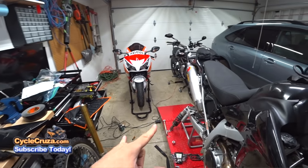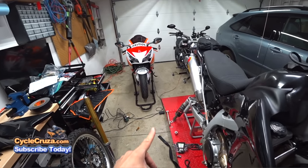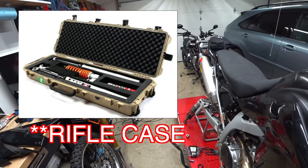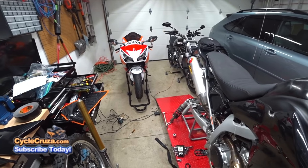And by the way, to give you a little tip, if you want to send your suspension in, the best way to do it is to get you a gun case. Wrap it with bubble wrap, then put it in the gun case and make sure you insure it for whatever dollar amount, at least $1,000 or whatever.